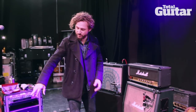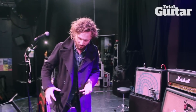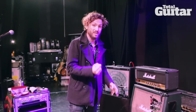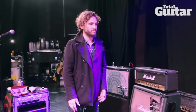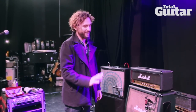I can get a little bit of my crunch from the preamps, but I get a lot of my crunch there because I want that crunch coming in at lower volumes over that acoustic. But with the 100 watts, especially the JMP Super Lead 100 watt, it just gives me heaps of headroom, so I can really get the frequencies to the right place that I need them. It's a long story. It gets boring, but when you find the right amp in the right situation, it's a magical thing.